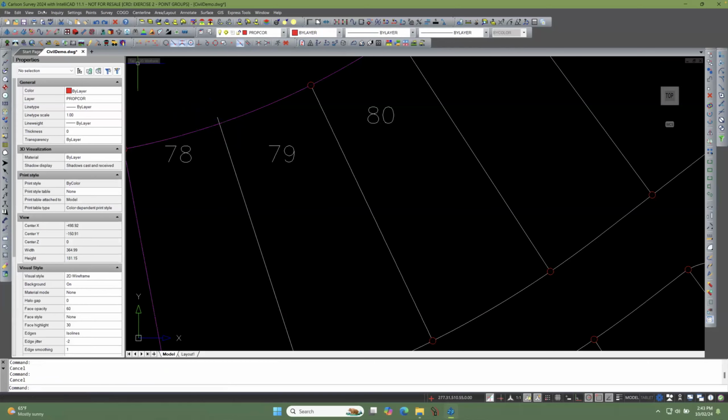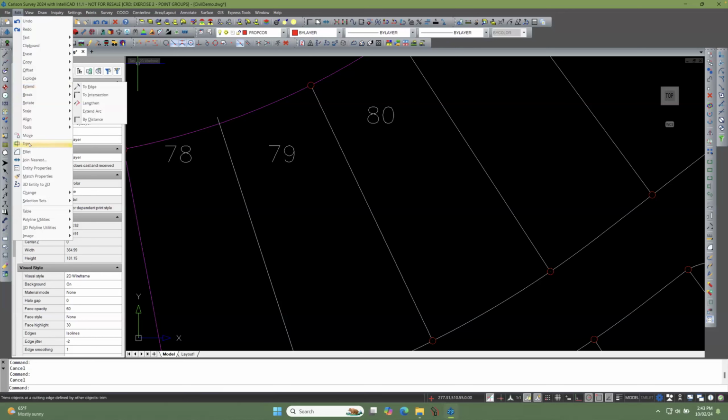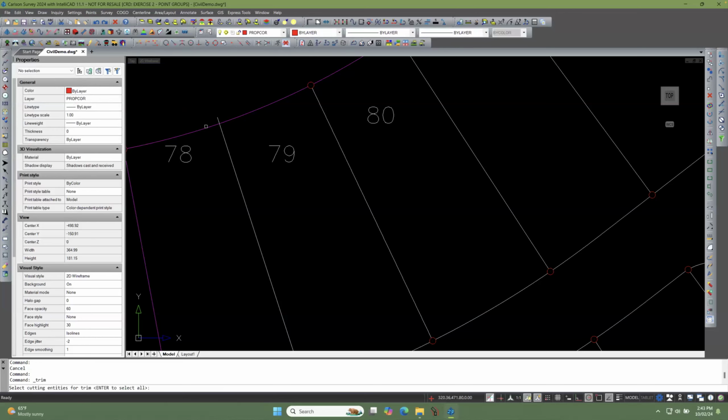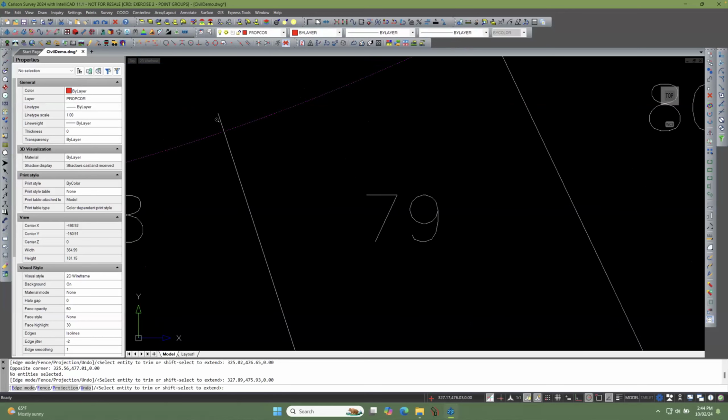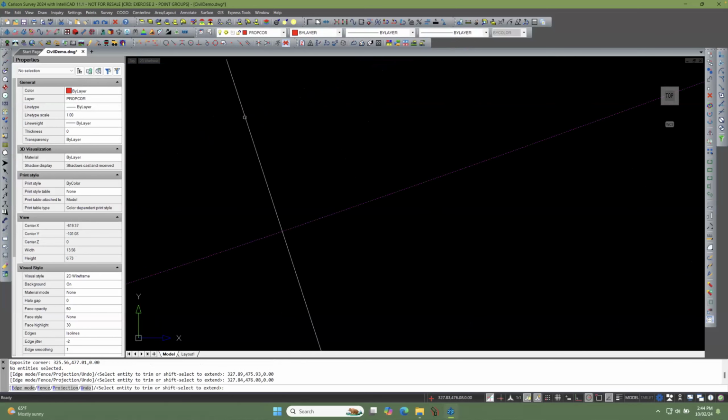Let's see if I trim. Select the cutting entities. Enter. Now select the entity to trim. No entity selected. What do you mean?